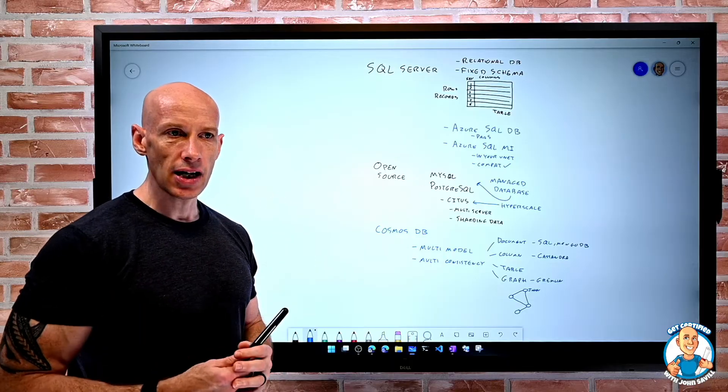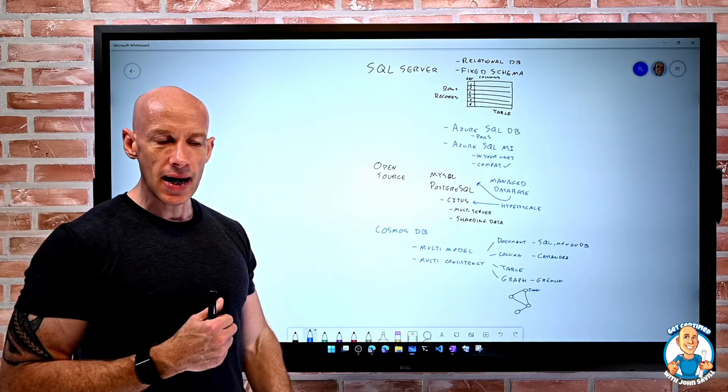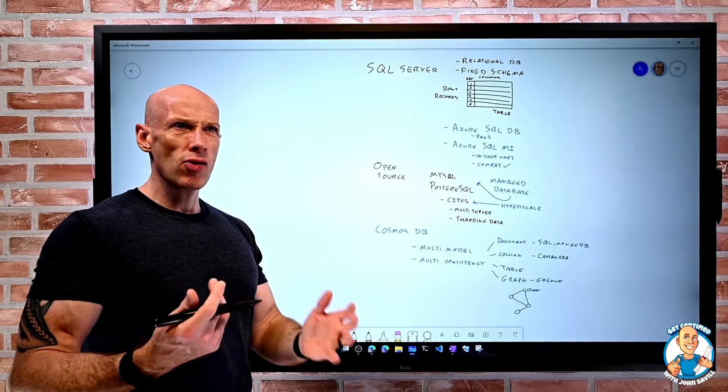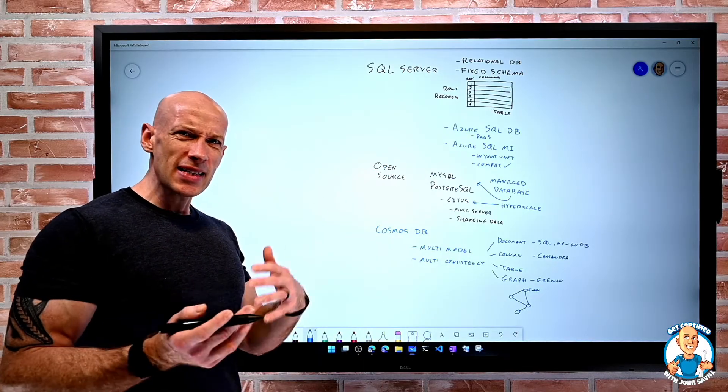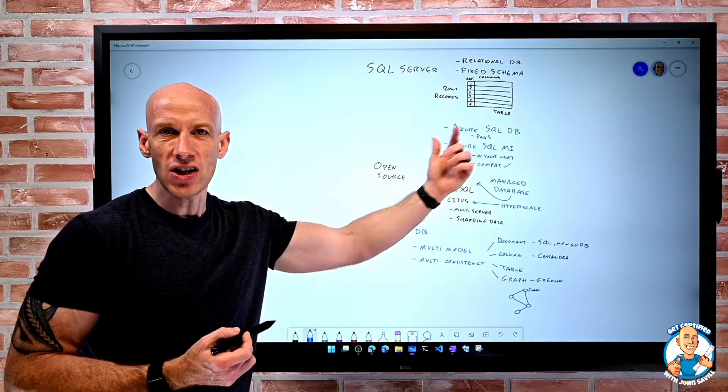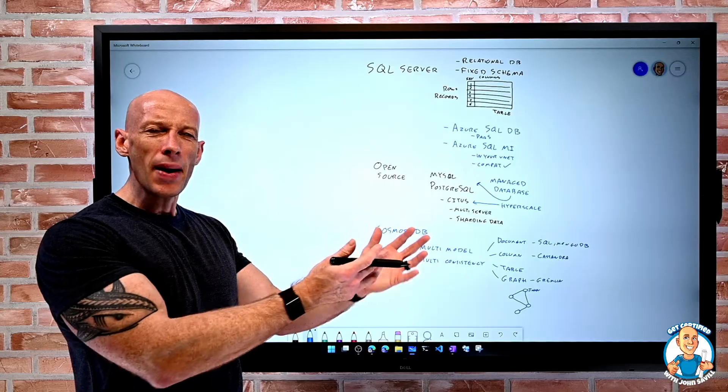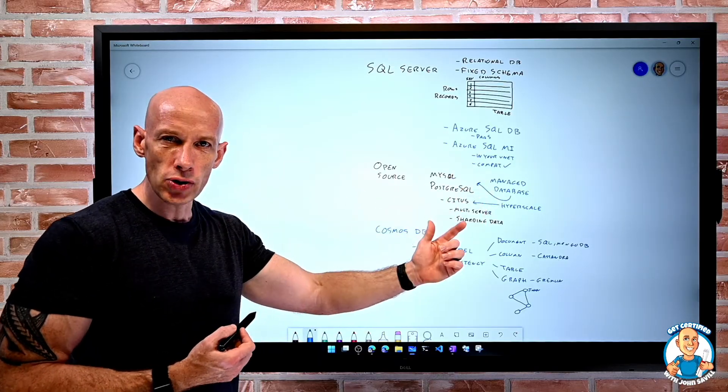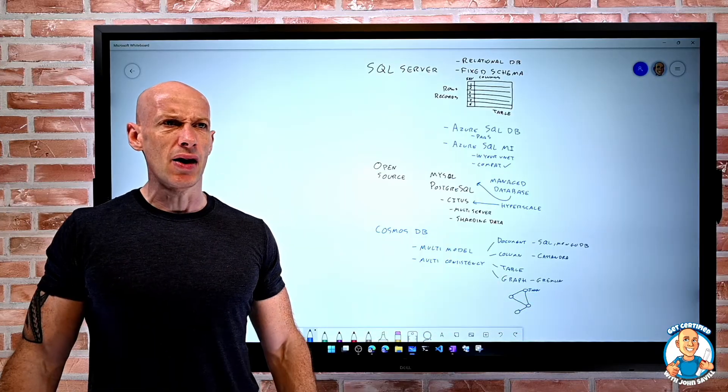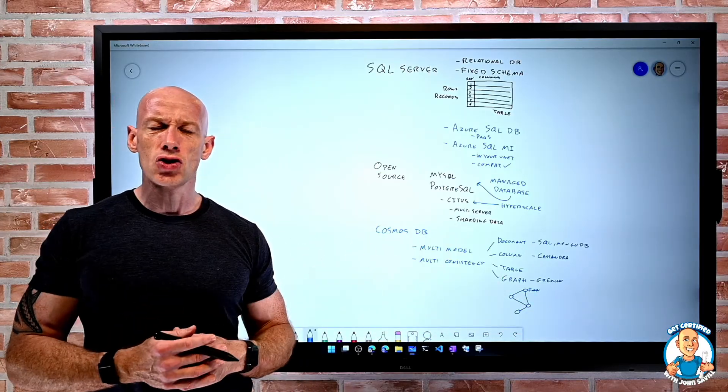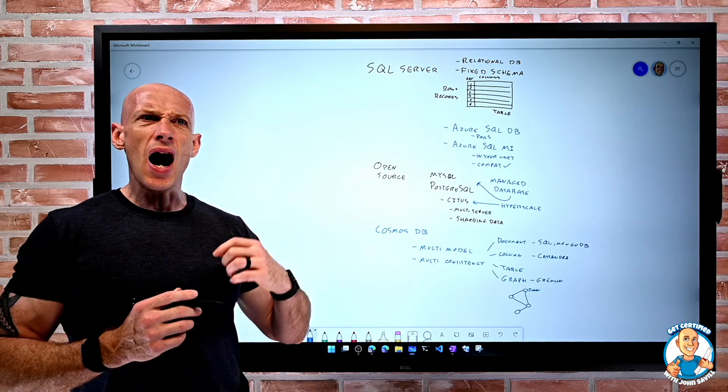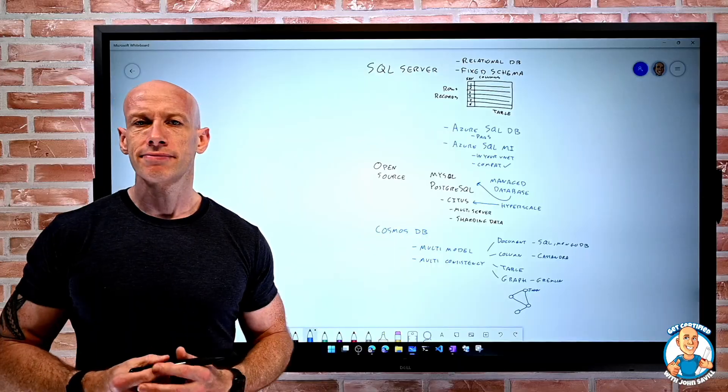So, I want to use SQL Server. I'm using SQL Server today. I'm writing it for the cloud. I don't have existing limitations. I have Azure SQL Database. I'm migrating a SQL Database to Azure. But I need it to integrate my virtual network. Or I'm using common language runtime. Or I'm using the SQL agent. I'll use Azure SQL Managed Instance. I'm using Postgres or MySQL and I want to use a PaaS solution. Azure Managed Database for MySQL or Postgres. If I need Postgres, very large scale, high performance, I'll use Hyperscale. I'm writing a new application in the cloud. I want to have this document-based storage. This is not a relational DB. Cosmos DB is not relational. It's what we call NoSQL Schema List. I want to have replicas in every region. I want to be able to pick my consistency. Cosmos DB.